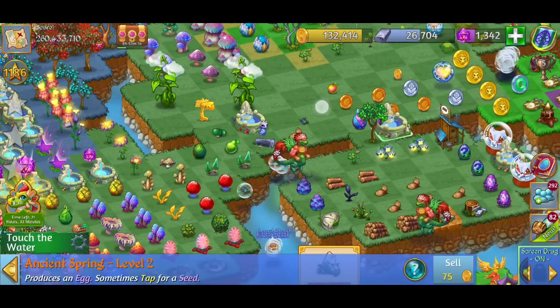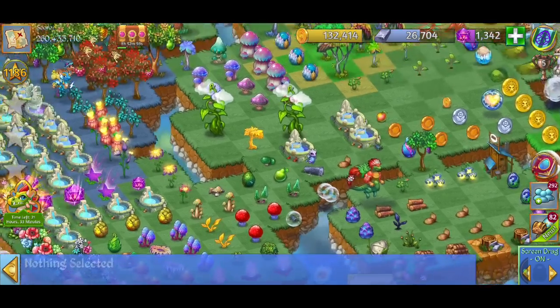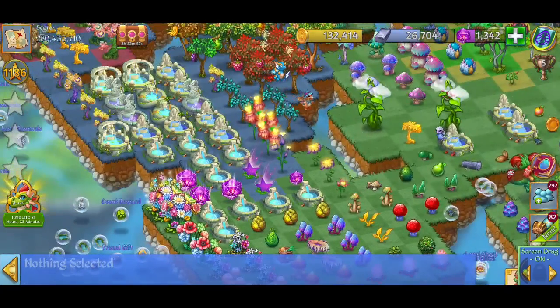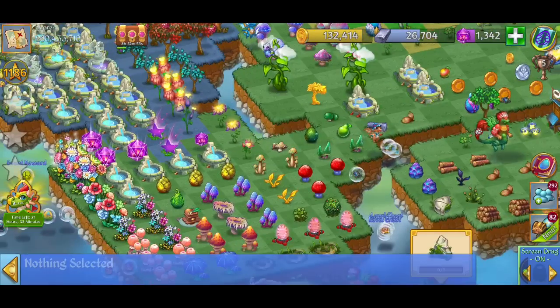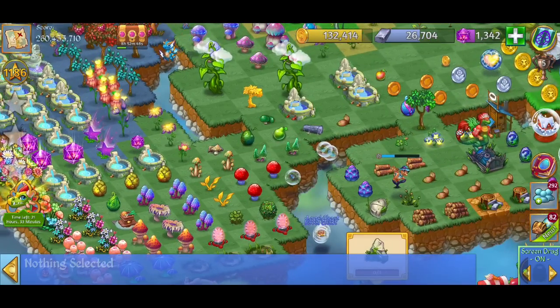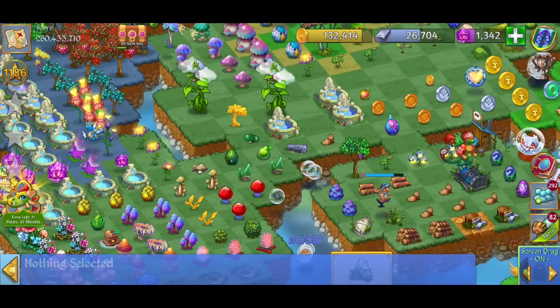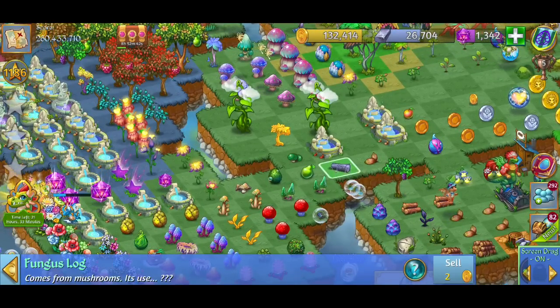Okay, so we got those mystery sapphire eggs there. And here, I've got 3 of the level 2 fountains. I've got tons of fountains. How many owls did I get? I got 3 owl eggs. Not that many, unfortunately. But I got tons of the Doll Dragons. I think I got 7 Doll Dragon eggs, so super good there.